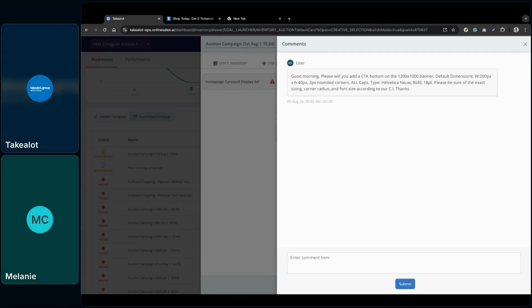So this is basically a chat with our campaign specialist team, and then they will give you a note like this. Please check the dimensions or what any of the features, the components rather, of your banner that are not meeting the guidelines. And then you can also respond to this in the chat to say, okay, we'll review with my team.